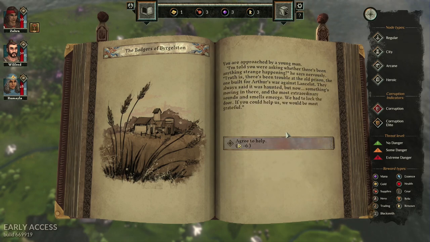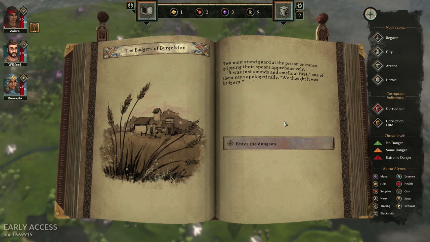You are approached by a young man. I'm told you were asking whether there's been anything strange happening, he says nervously. Truth is, there's been trouble at the old prison, the one built for Arthur's war against Lancelot. They always said it was haunted, but now something's moving in there, and the most extraordinary sounds and smells emerge. We had to lock the door. If you could help us, we would be most grateful. And we're gonna agree to help.